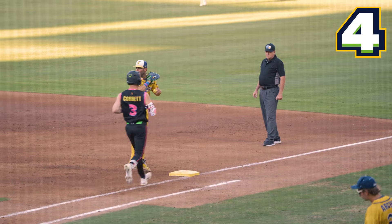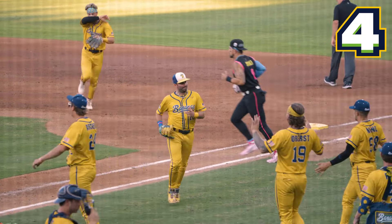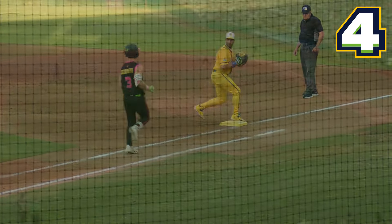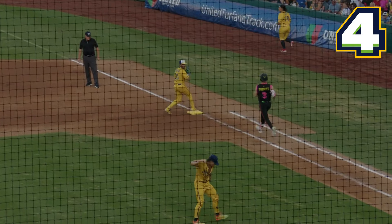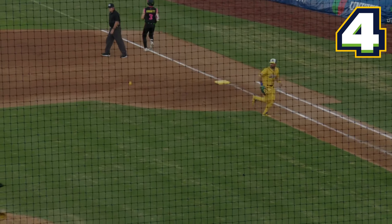Bouncer to Olsen. He'll go behind his back. Ziggy gets it between the legs! A dazzling double trick play from the right side of the Nanners infield. Great work by Alex Ziegler defensively, fielding that one for the trick play out. And for Ziggy, four trick plays in his last three games since entering as the first baseman for the Bananas.